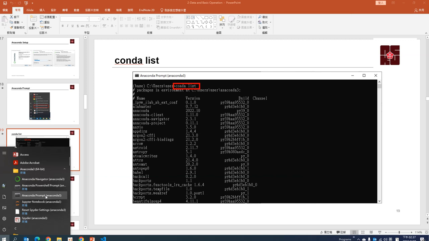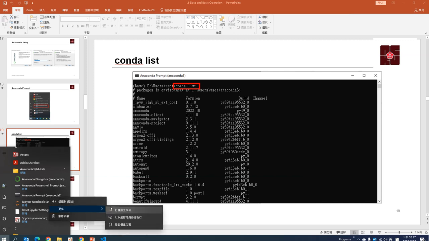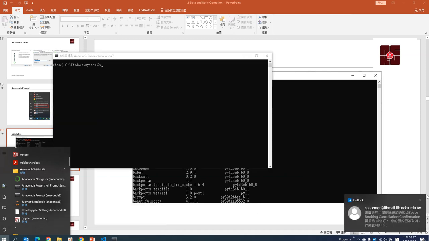For example, if in this computer there are many users, maybe one or two users, and one is the administrator, and the other is a normal user. The administrator will have more rights to use this computer. So we need to open the prompt with system administrator identity to use it.